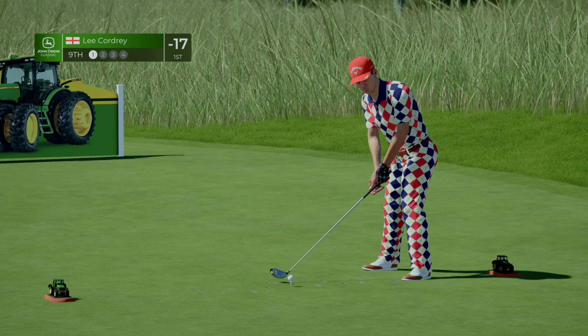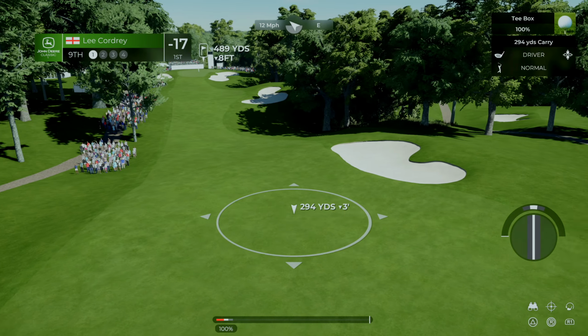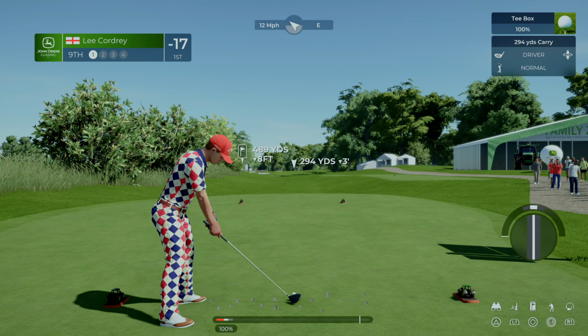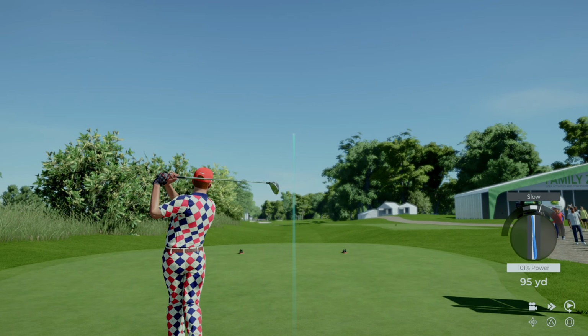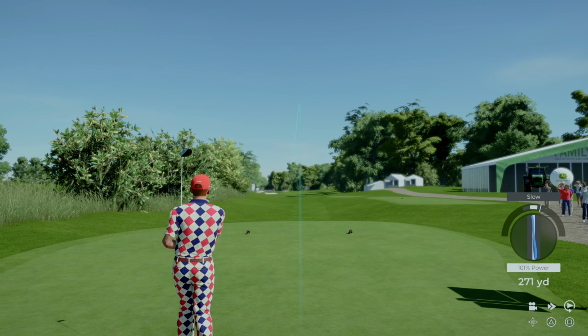This hole is a par four, and it's a pretty lengthy one at that. Par 4, 485 yards, the toughest hole on the golf course. Make sure you find the fairway and get your second shot somewhere around the green to give yourself the best chance of making four.